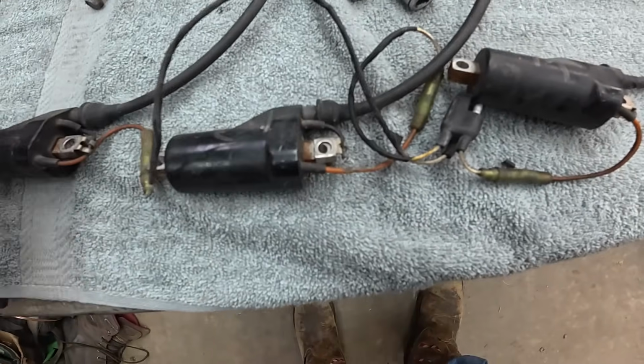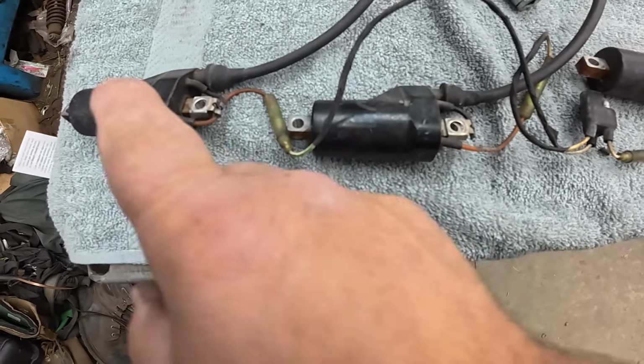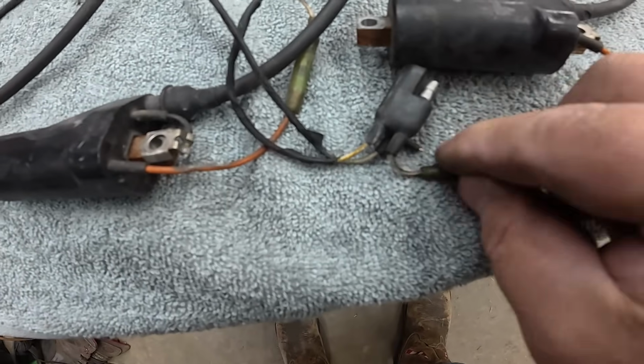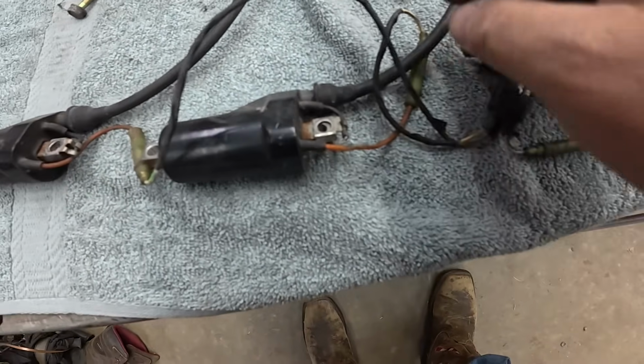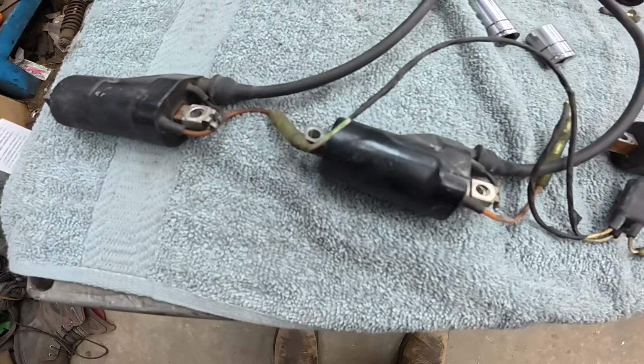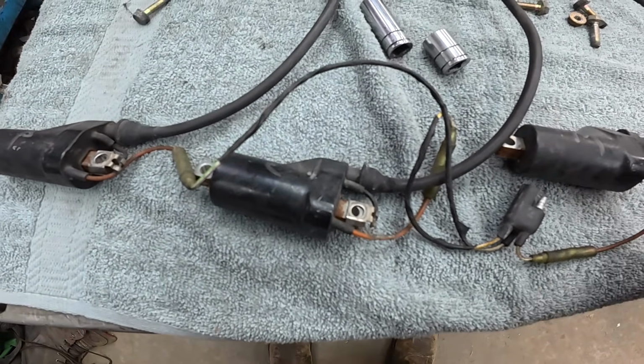It's time to put the coils on. And conveniently enough, I wrote M, C, and P for Mag, Center, and PTO. But if you didn't, well, there is some hope. That's a white with a blue, and going to the center is a white with a yellow stripe, and the PTO is a white with a green stripe. You could dig around in the factory manual, but there you go. So those are ready to go on.